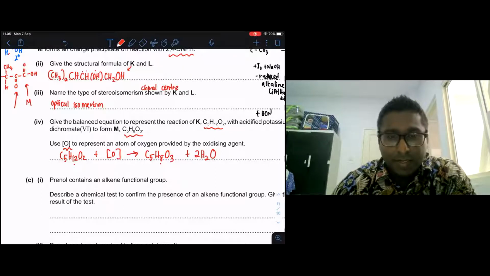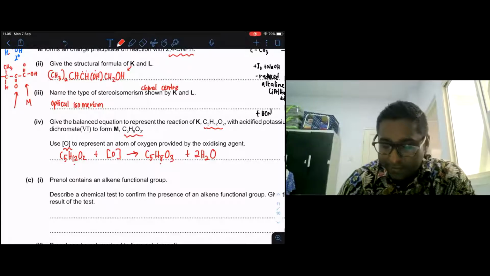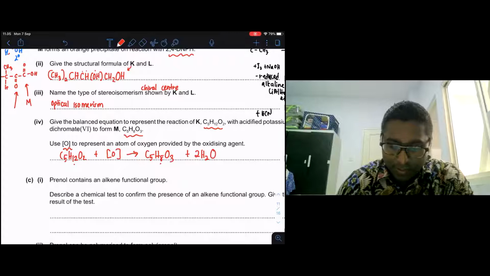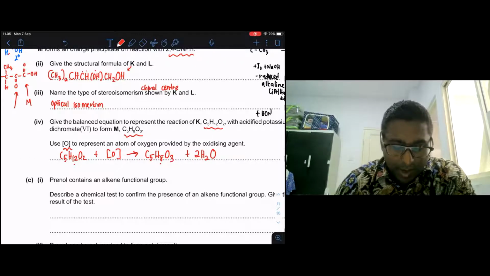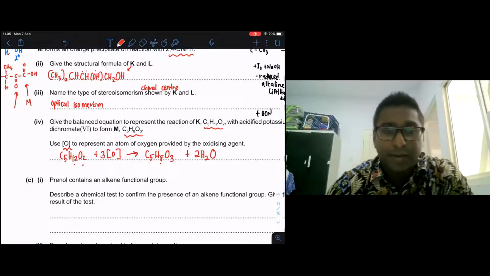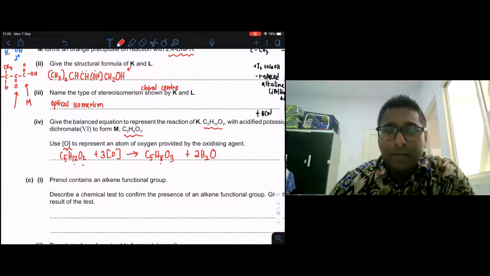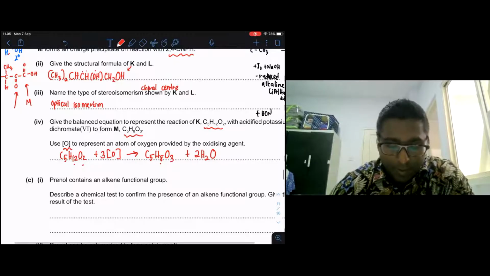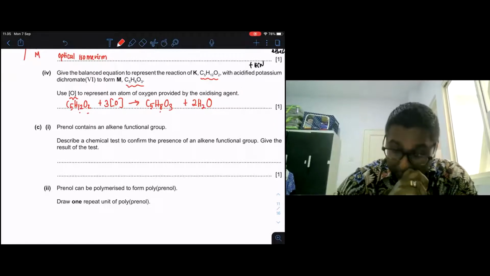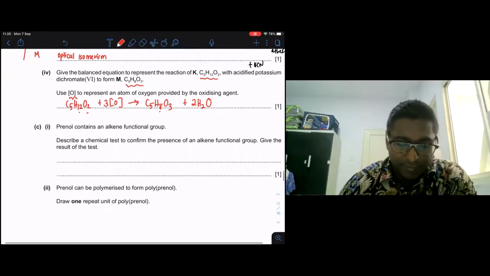And then when you look at the oxygen, there's 2 O on the left and then 3 O on the right-hand side, so it's going to be a total of 5 oxygen. How do you get the 5 oxygen? 2 oxygens are there, so you just need to put 3 over there. So it's balanced. No need to think so much about this. Do I need to write the states and so on? For this question, no need.